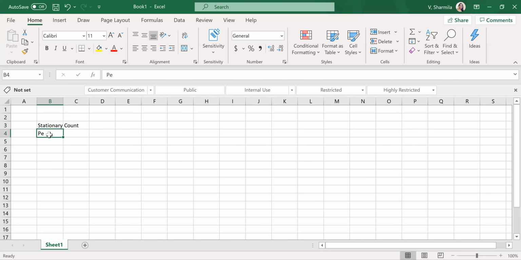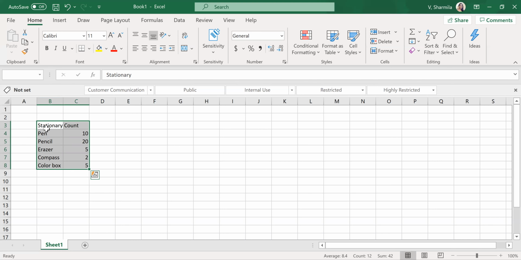So pen, pencil, eraser, compass, then color box. Okay, just let's say that we have 2, then 5. Okay, so this is just a sample that we have for working on using all the options which are available under the Home tab. So this is a small data set.